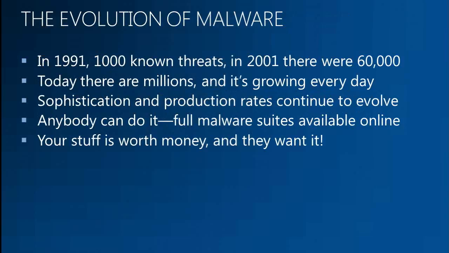Way back in 1991, there were around 1,000 known threats. In 2001, there were 60,000 threats. Today, there are millions of threats. A lot of them are the same threat, refactored in different ways. So there are literally millions of threats out there that can impact your business. The sophistication and production rates continue to evolve. People are getting really, really good at creating these things.